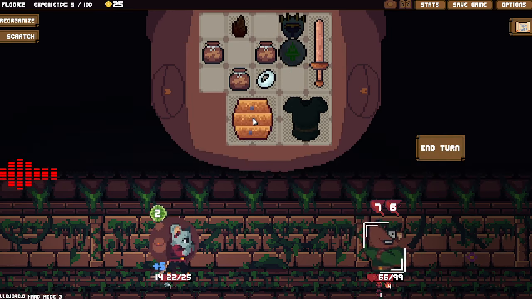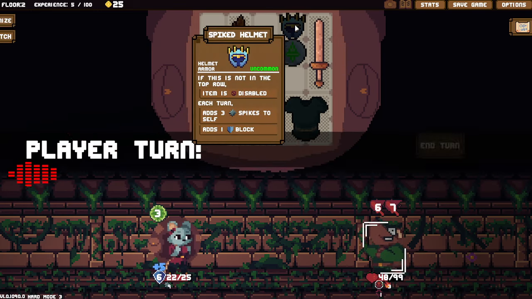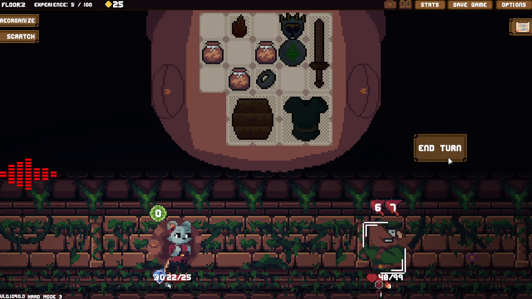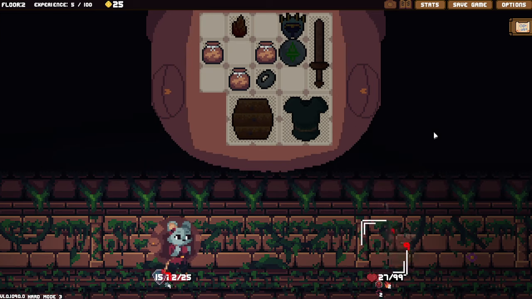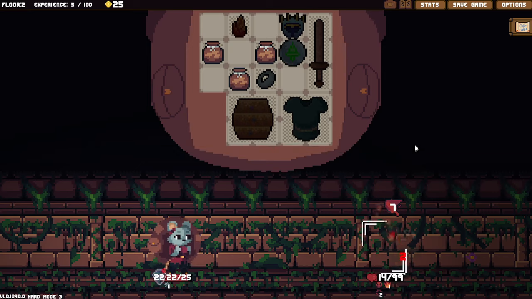You are... you are... out of luck, my friend. Yeah, Spiked Helmet, it's kind of like Club, you know? Sometimes it just 1v1s the enemy. I guess it's not really a 1v1 because we're also using our shield here, but still. You get the idea.